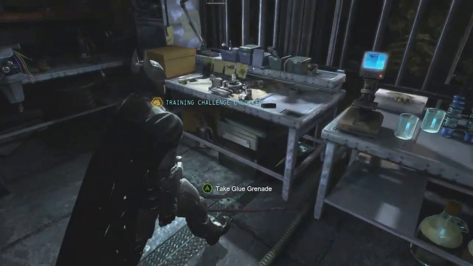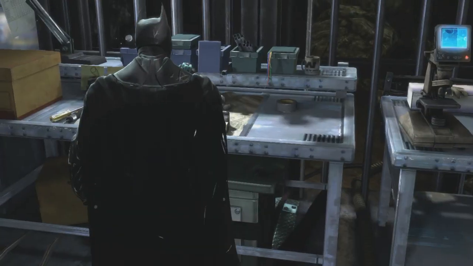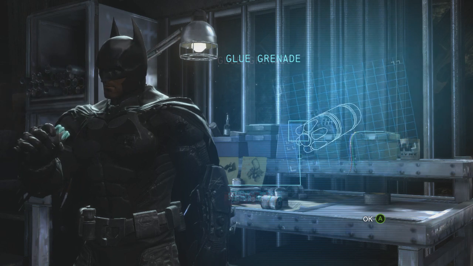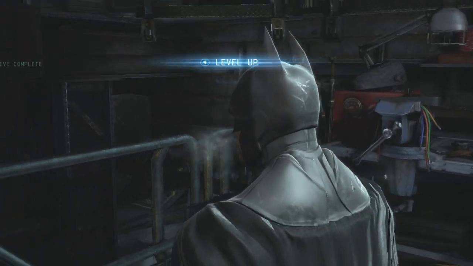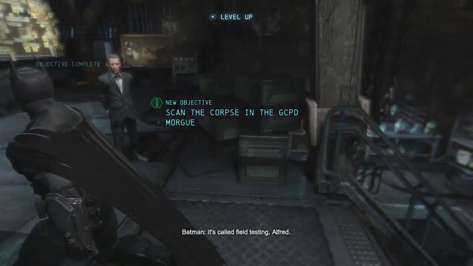Alright. Gotta get the training challenge, Venom user expert. Gotta get the glue grenade. Miles more useful than the concussion detonator, even though it looks the same. There you go. You can use this like the freeze blast to stick people in place. So I take it you won't be testing it then? It's called field testing, Alfred.